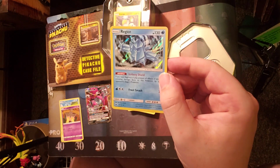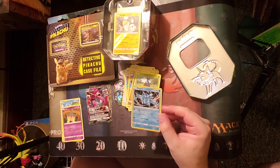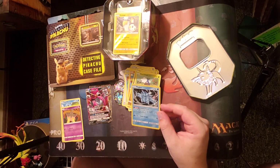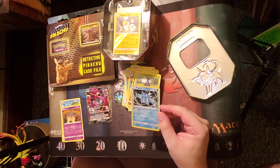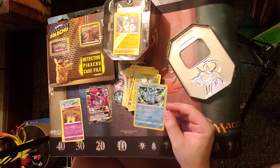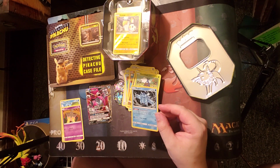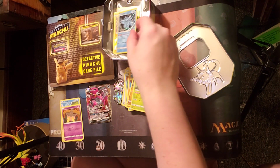Regice, or Regice, as we used to call him back in the day. That's a cool one. That's a legendary Pokemon. If you have Regirock in play, prevent all effects of attacks, including damage, done to this Pokemon by your opponent's Stage 2 Pokemon. That's neat. And Frost Smash. So white, blue, colorless, deals 70 damage. He's got a weakness, no resistance, and a retreat cost of 3. That's a pretty hefty retreat cost, at least from when I played.